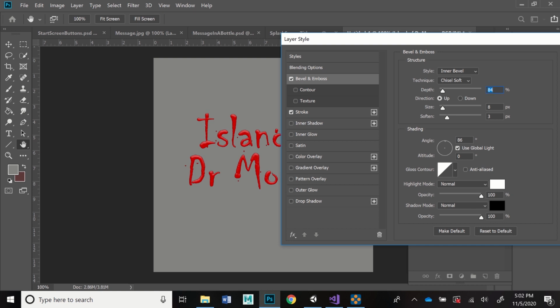And then you can set your size, whether you want a lot or very little. And you can soften it or make it more hard-edged. And I used a little bit of soften there too, because it's blood. It's supposed to be smooth. So that adds a little bit of the highlighting.